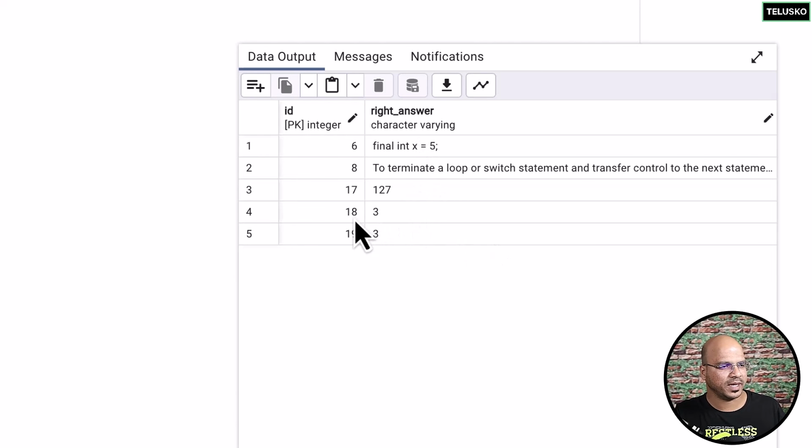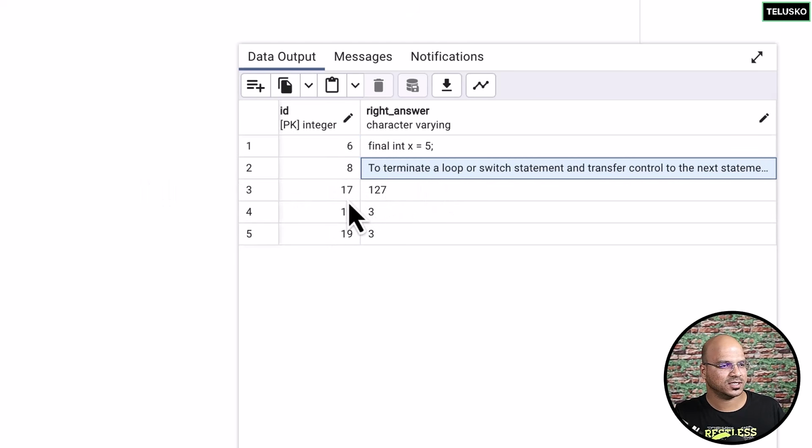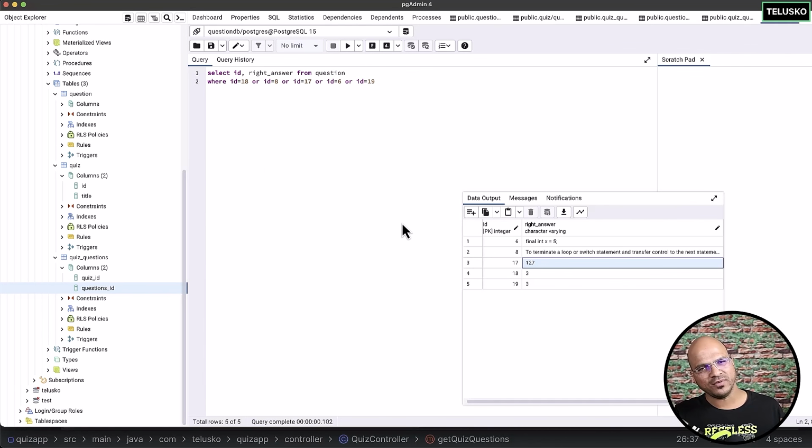So for question number 18 and 19, it's 3. So that becomes easy. Question number 6 is this, question number 8 is this, and question number 17 is this. So normally we are sending the response itself. Maybe you can customize it and don't send the answer, you can send the option number, so A, B, C, D, that works. But there's only one problem. If you want to randomize the options, so on the server side, let's say you have A, B, C, D in sequence, but then when you're sending that to the client, maybe you want to randomize it there. In that case, it will not work. So it's good to check the right answer instead of checking the options.